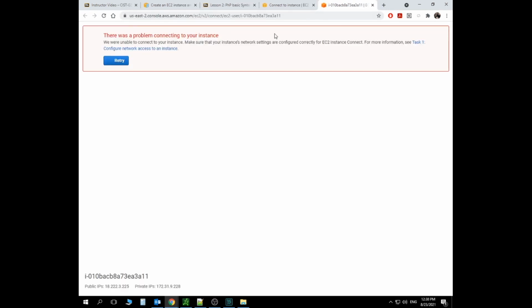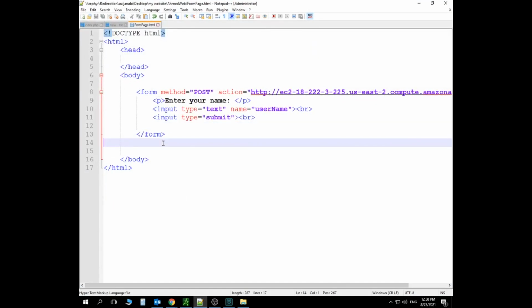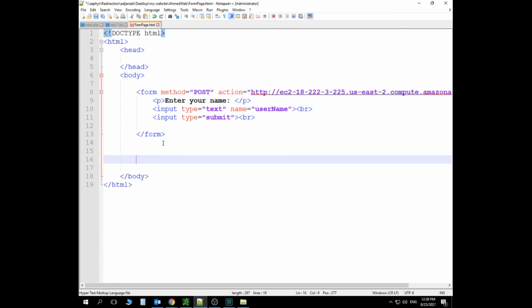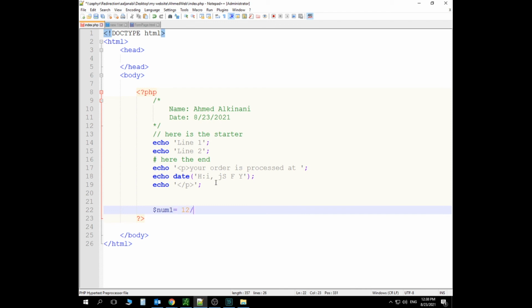Anyway, so where was I? Let me just go ahead and try to explain the rest of this lecture. I was talking about casting. Casting basically means changing the data type of a variable. Just imagine, again, this is PHP. You know what? I think I have a PHP file here, so let me just do that here. This is a variable. Let's call it num1. And num1 equals 12 point something like that.